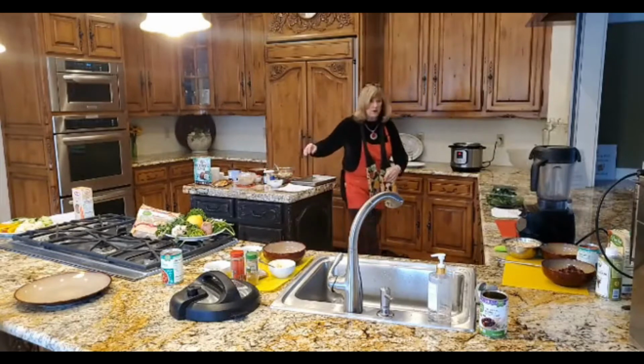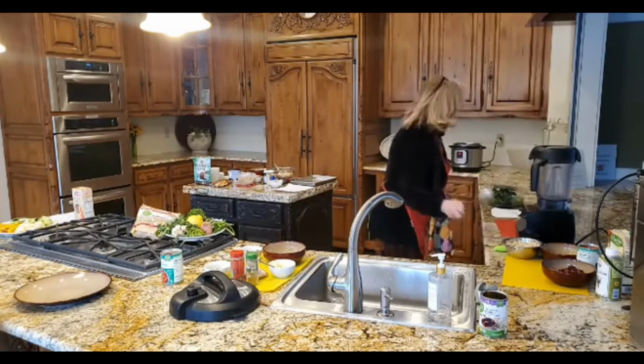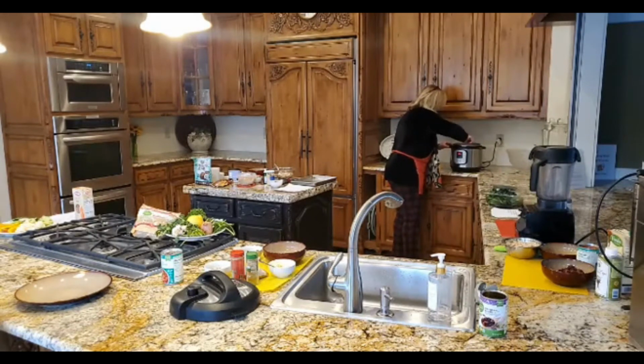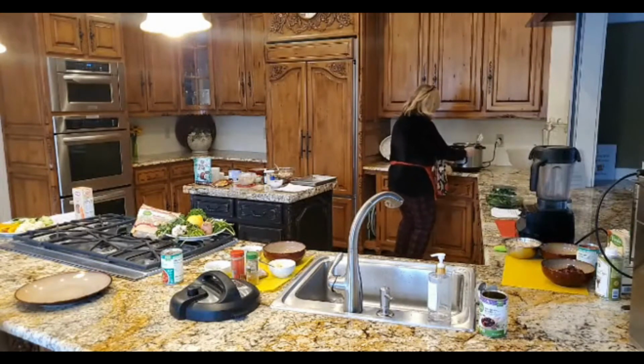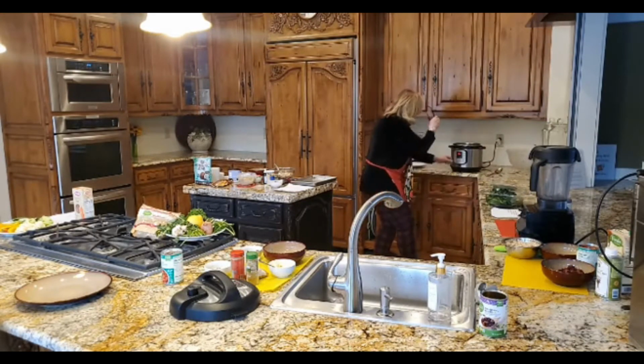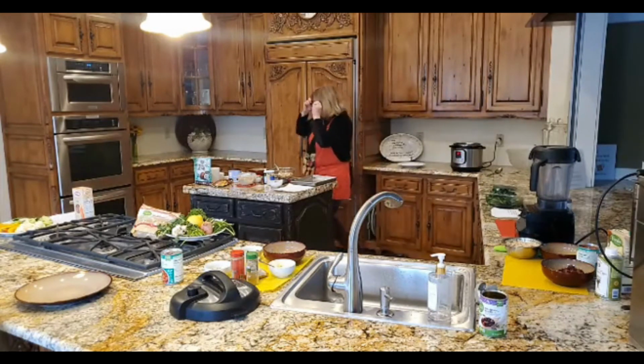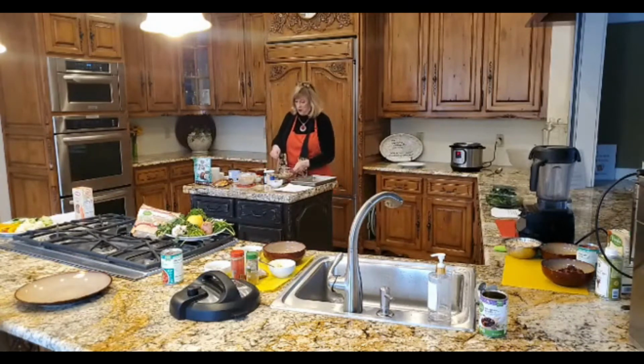While our vegetables are over here sauteing, which they're going to town, I'm going to give them a little stir. Ooh, and they are ready to go. We'll come back to this in just a second. Go ahead and turn that off. Let those simmer just for a minute, and we'll come back to that in a minute. So I've got my quinoa, I've got my horseradish, my celery, my parsley, my onions, my peppers, all in here to make a delicious salmon patty.